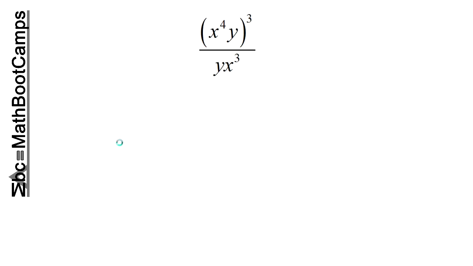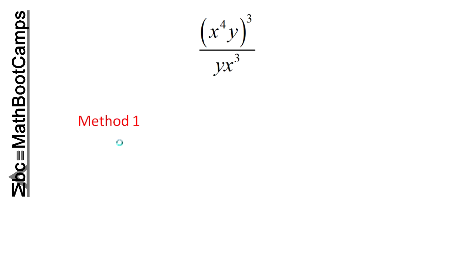Okay, let's look at something with division since we've seen something with multiplication. This also has multiplication in it too, though. Take a look at the numerator. The entire numerator is to the 3rd power. So you may have the urge to cancel these y's, the y on the top and the y on the bottom, but you can't yet because the y that you would cancel on the numerator is within parentheses to a power. So my first step is going to be to distribute that 3.